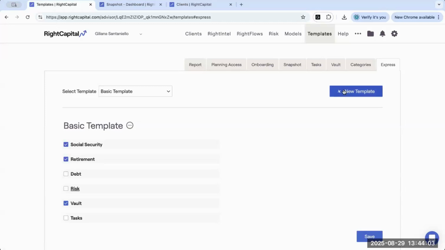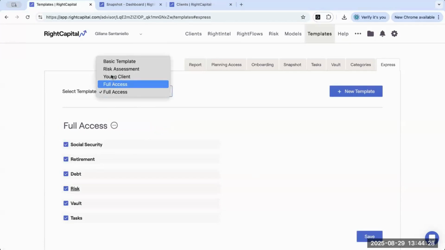To create the Express template, again, I'm sure you understand the method here. We have our new template feature, new Express template. We can adjust the title, and then we can adjust the features that we want the client to have access to. So we can give them maybe full access, Express, if we want to give them everything.